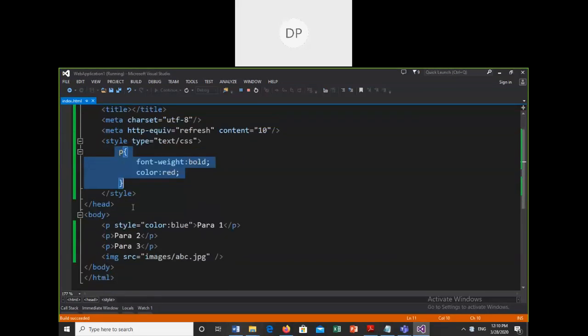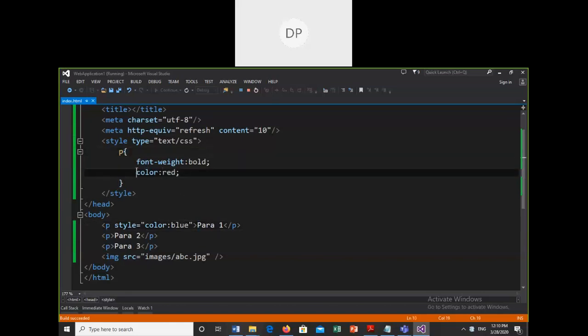If you have overlapping CSS, that's what we call cascading. Now here you have specified the color of paragraph one as blue. Color means text color. In the top also you have mentioned the color of the paragraph as red.